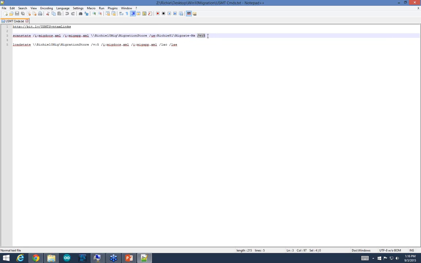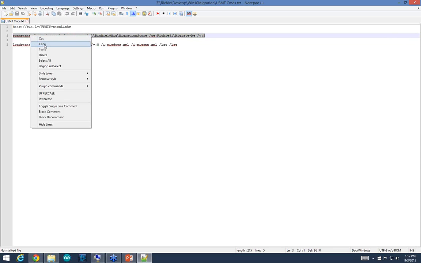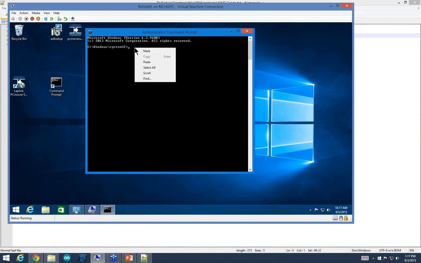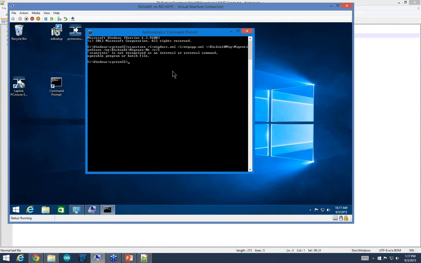Then the last little option here is V5, which is how much feedback I want written to my scan state log, the log that keeps track of what's going on. 5 is verbose: status and errors go into that log. There is a more verbose option, 13, which is debug information plus status and errors. I don't need the debug info. I just need the status and errors. So put that into the log, please. I'm going to copy this, head over to my Windows 8 machine, paste that in, and hit execute.